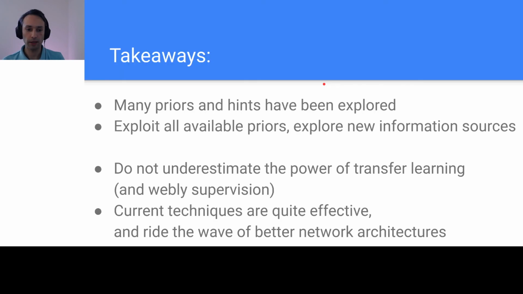All right, so that covers what I wanted to discuss today. Some takeaways that I would like you to remember is that there are many priors and hints that have been explored in the existing literature, and you want to be familiar with them and think about them when you're tackling your own tasks. You want to exploit basically all available priors, all the priors that are true and relevant for your domain. And you want to think about new sources of information that might exist that you didn't think of before, like this example of speaking and moving the mouse. It takes about as much time as other annotation techniques, but it's richer right away. And you might have some other form of information that you're not thinking of. All of them can be used as hints for your weakly supervised training technique.